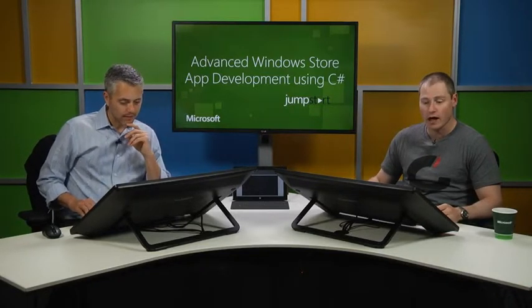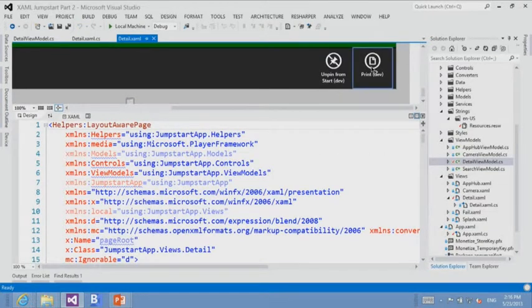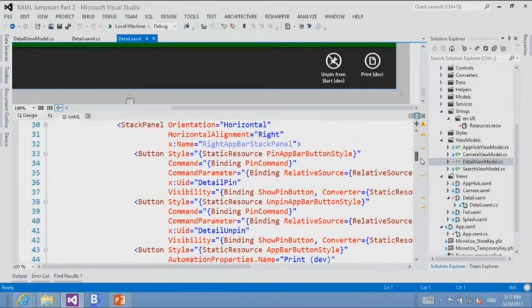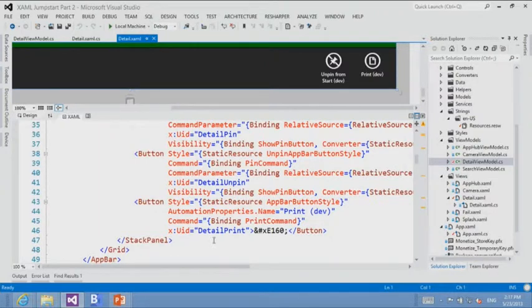So let's start off with the detail page. We have on the app bar a print button. This is not required. You can do it by bringing up your devices and selecting one of those as an output device. But this makes it handy for your users as a way to pop up the charm rather than having to do it directly. Yeah, that's nice. I like that a lot, by the way. Yeah, it's a good pattern.